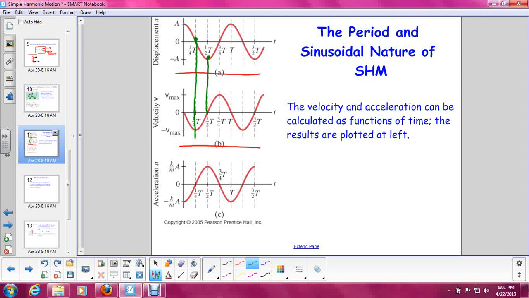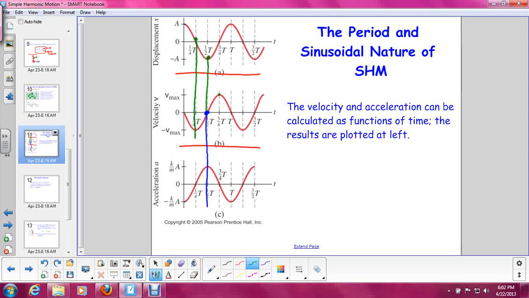And in order to change direction, the velocity has to be zero. So it's kind of interesting. You can basically take the same graph for displacement and velocity and just shift one over, and it will be the same thing. Same thing happens for acceleration. Where your object is slowing down and changing direction when the spring is very stretched or very compressed, that's where the most acceleration happens, because it's changing direction.